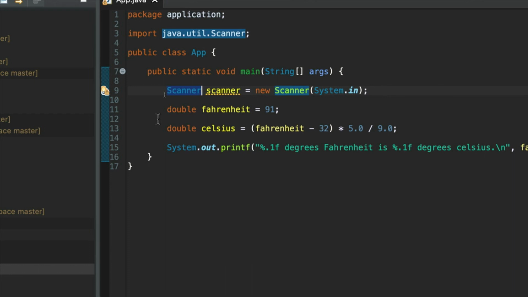Okay, so now maybe you found them, or maybe you don't want to pause the video, but I'm going to tell you. We're defining a class of our own here called app, and that's got an uppercase first letter. And we're also using the System class here. So there's two that I can see already here.